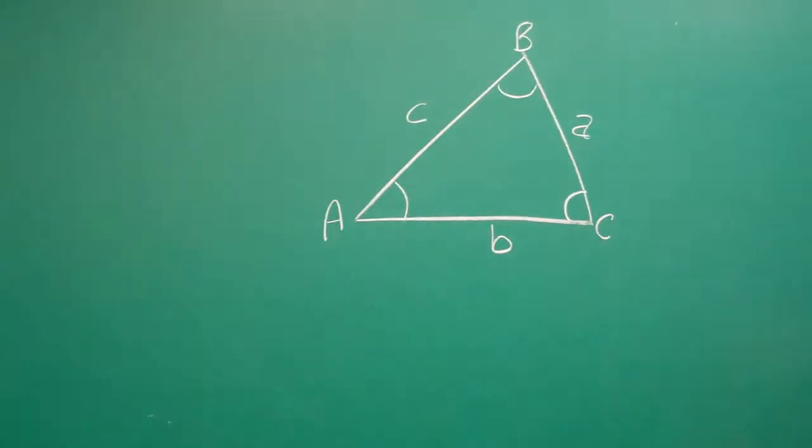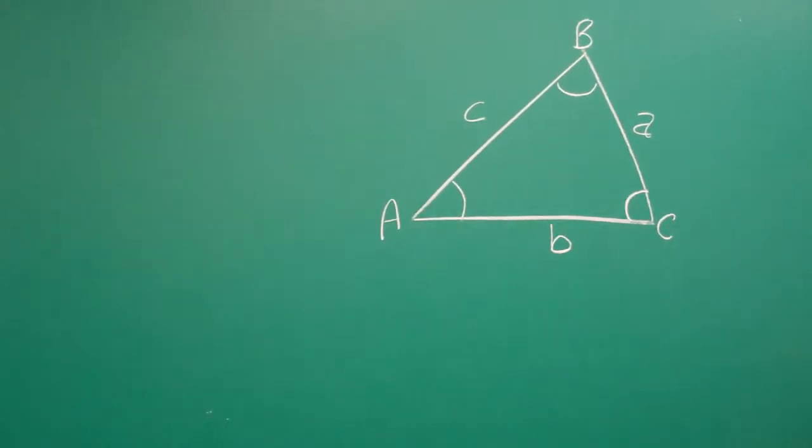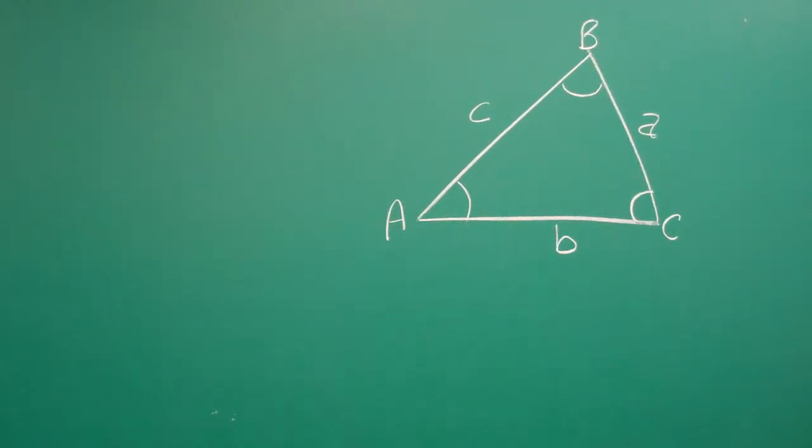First rule is always label your triangle. And angles, just to make sure you're using the same system that everybody else is. Make your angles uppercase, make your sides lowercase, and whatever label you put on the angle, make sure the lowercase letter is on the opposite side, or else there will be weeping, wailing, and gnashing of teeth when you go to solve your triangles because they are not going to work.